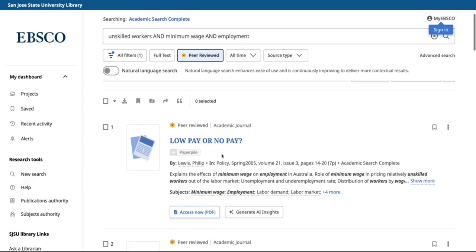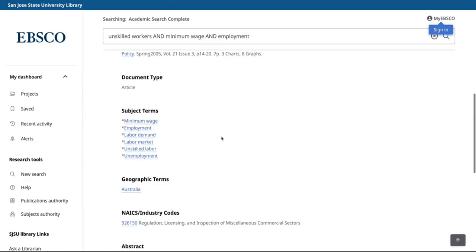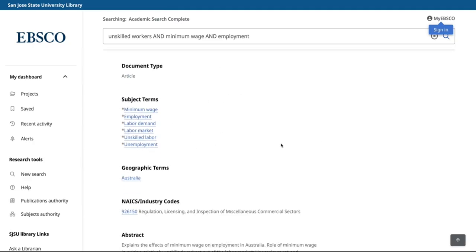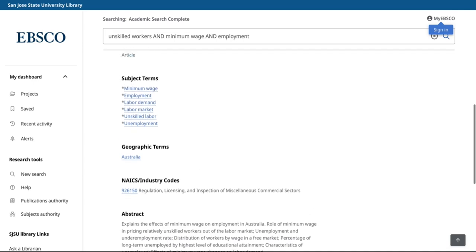So keep in mind that you can click on the title of the article, and that will take you into the article where you can find, again, the subject terms, which can help you to make future determinations for searches. And then you can always, of course, read the abstract. Notice here that this particular article focuses on employment in Australia. Maybe you want to focus only on the United States. So keep that in mind when you're building your searches.